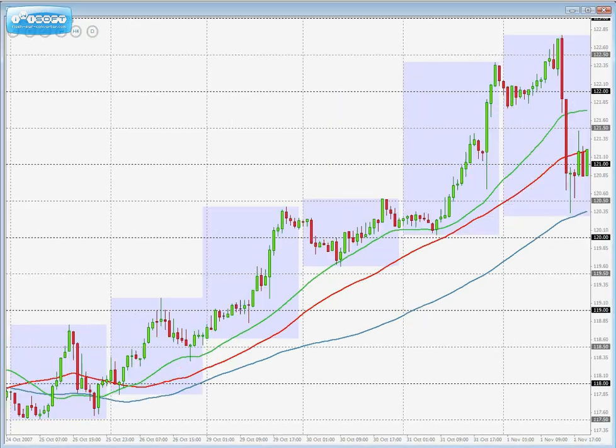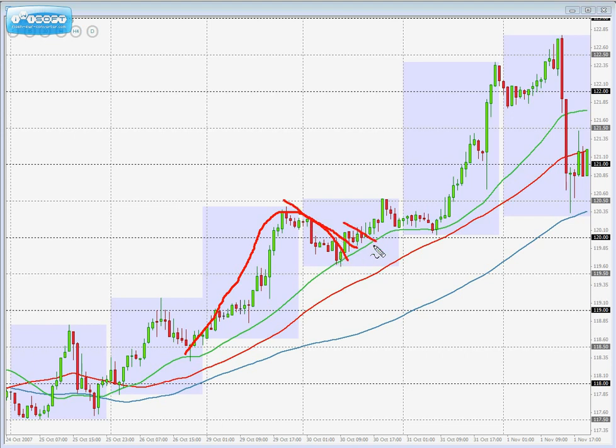Let me show you another example. In this case, the Canadian dollar against the JPY. And we have another beautiful uptrend as per those moving averages. We have a whole new swing here, and as we see that the retracement trend line gives way, we enter long somewhere around there, and we want to know where this swing might take us. What would be the right level to set our final target?